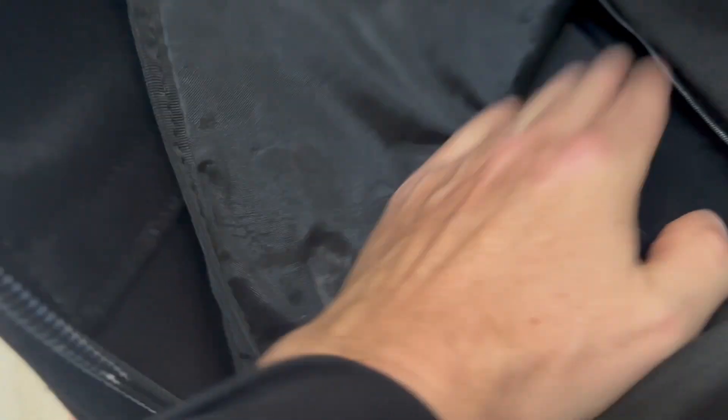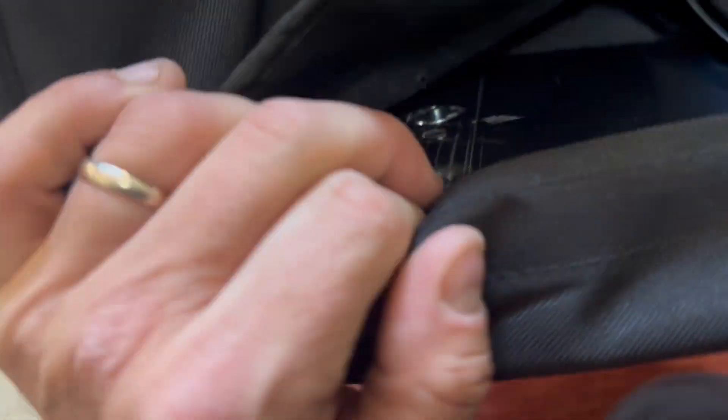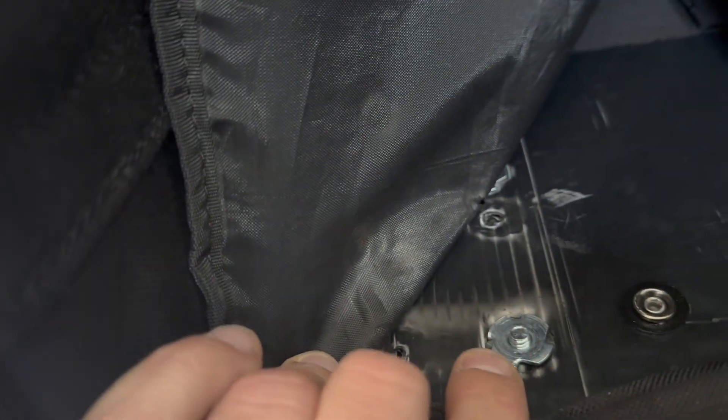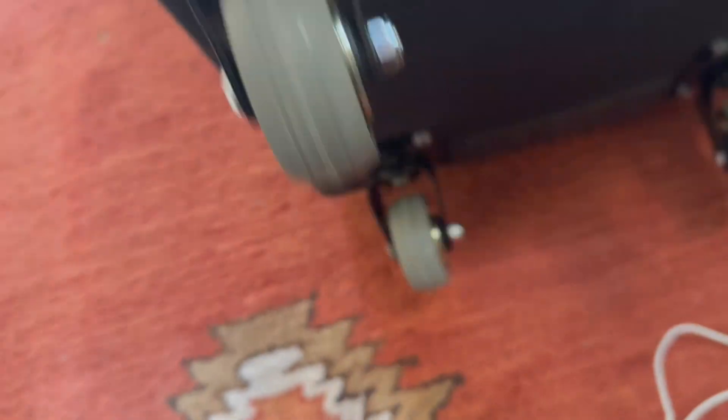They use hard plastic down here, and they used rivets to put these in. So you have to use a quarter-inch drill and drill out the rivets — they come out pretty easily to get the old wheels off. Then you use your quarter-inch drill and make a new hole. I used one of the old holes, made it a little wider, and then had to make new holes here. Those are the old holes — you have to make new holes because the new plate is bigger, since the wheels are bigger.